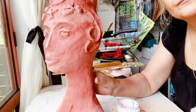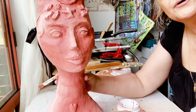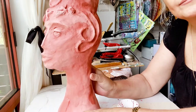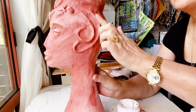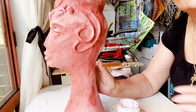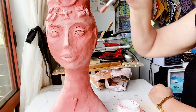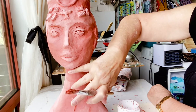So she's got these little flowers and a bird, that's what that is, little flowers and leaves, and then I just put some little curly bits on. I don't know whether we're going to add some more of those or not. I haven't given her any ears, so we'll see. But I'm waiting for her to dry so that I can get in here and shape the face a little bit better. She's looking very lumpy, and the neck's a little lumpy here.